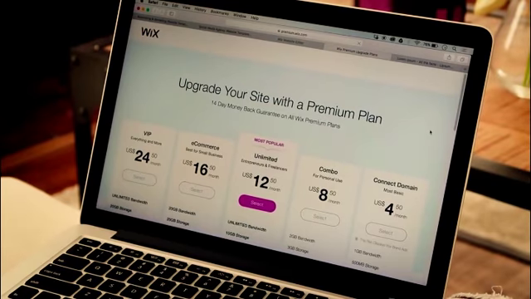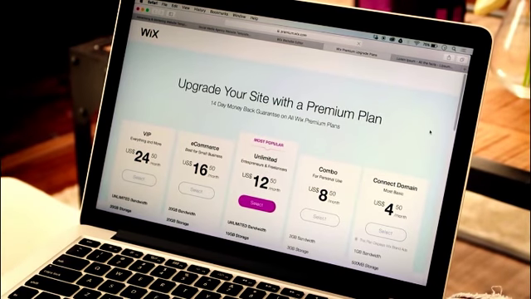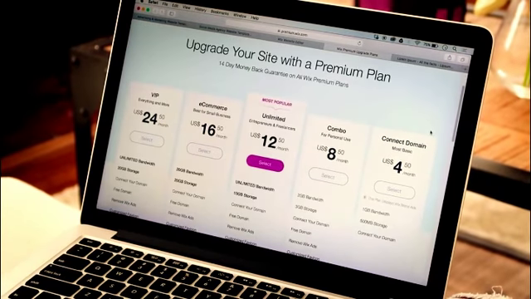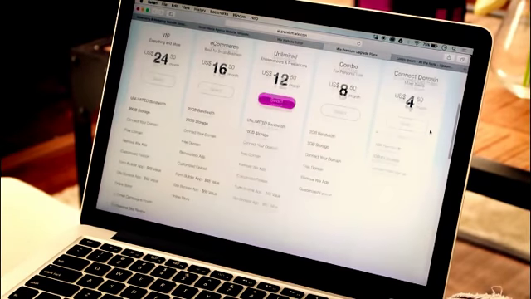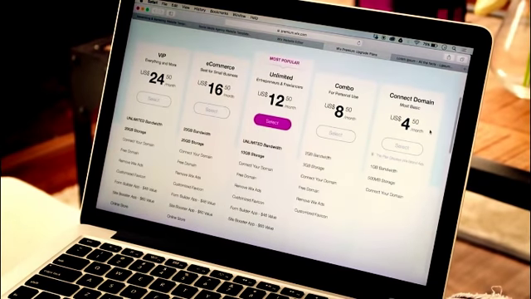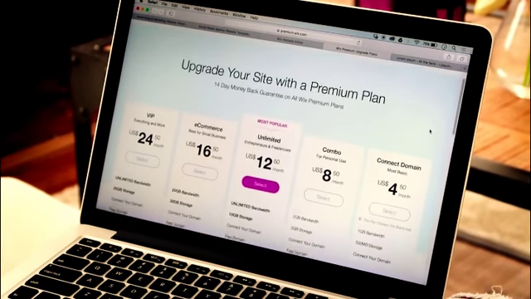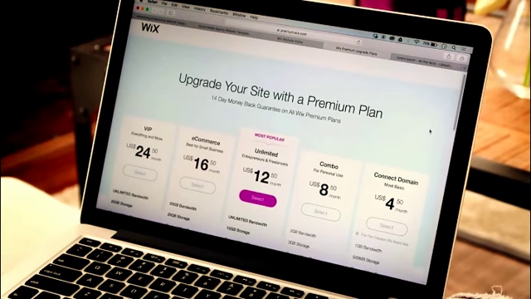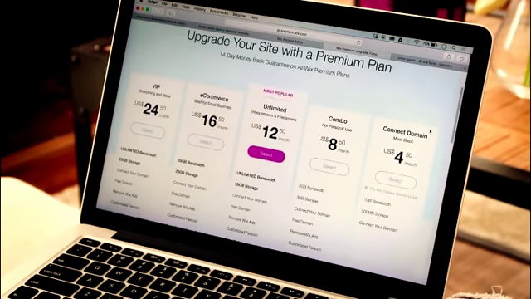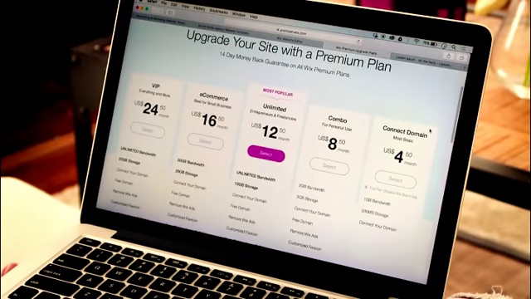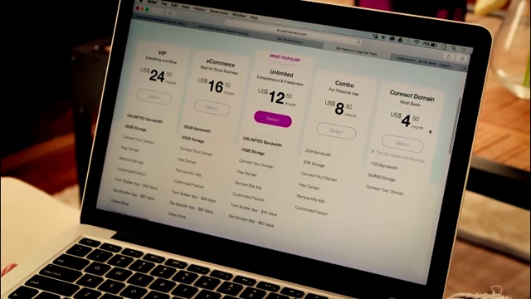So you can use Wix for free if you don't want to hook up your own domain, or if you don't want to get your own domain. As a business, I recommend to always have your own domain. It's professional and it's easier to find you online. So let's check out quickly these plans. VIP, the price, I think it's fair to be able to build a website and actually host it with Wix and have a domain as well. I think that's good value.